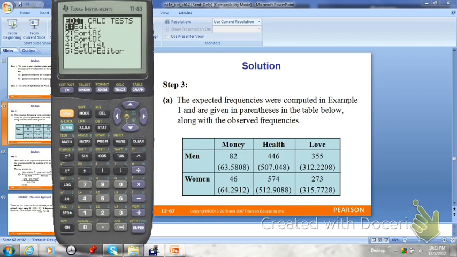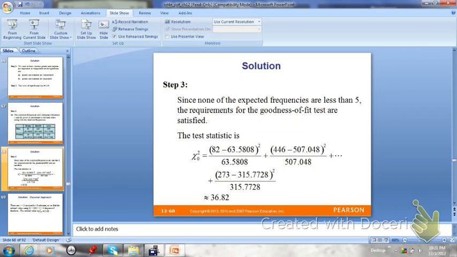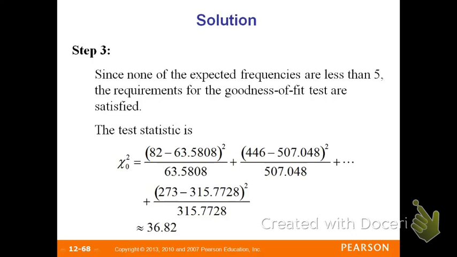So we'll do stat, slide over to tests, slide down to chi-square test. Should have been that one. And now let's try that again. Calculate. There we go, 36.8. Now let's see if that matches. 36.8, there we go. In other words, I like to make sure that whatever my calculator is spitting out is what I would get if I were to do these formulas that are in the book, right? So 36.8. And again, the calculator gave us that very small p-value.